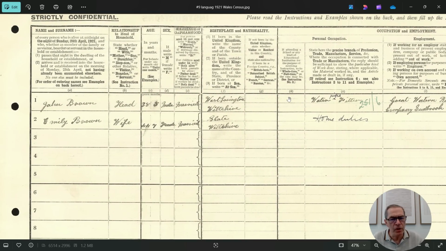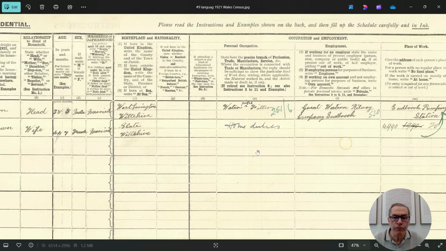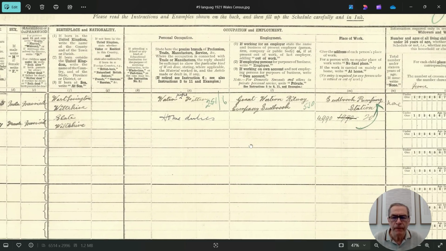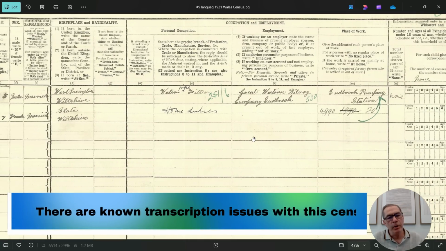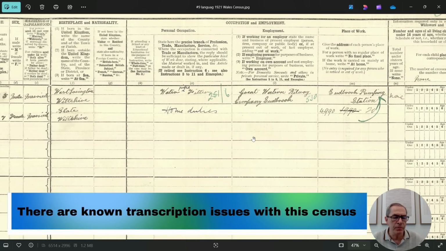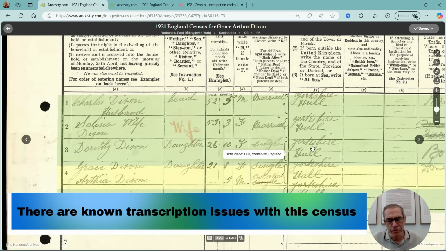We can see the rest of the tabulation is very much the same as the English census. Now we talked about transcription quality, and this looks like something that looked fairly easy to transcribe. But let's go back to my original census and we can see why anybody making transcriptions will have problems. For us genealogists and family historians, transcriptions are always a big issue, and nothing is ever transcribed correctly as far as I can see.